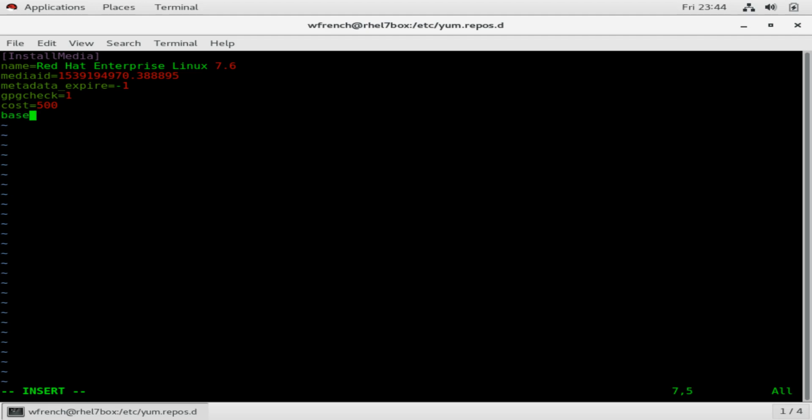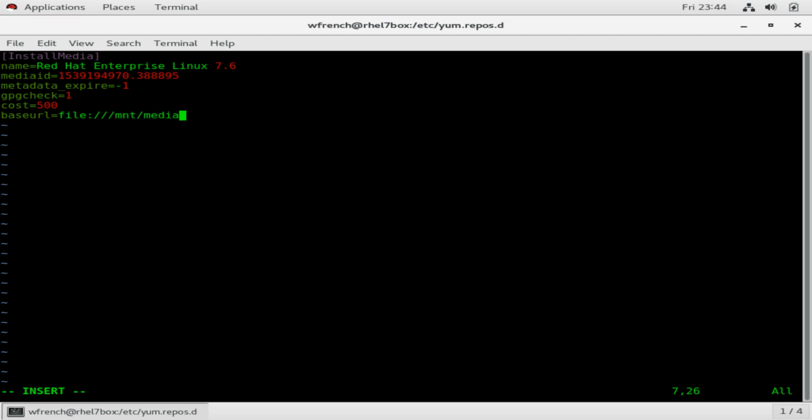There we go. And I'm going to add the reference for baseurl equals. And we know that we just mounted that DVD onto /mnt/media. What baseurl serves as a purpose is to tell the yum command, hey, this is where you're going to find the packages directory and repodata directory that has the files in it that you need to know about. So here we are, and I need to do a special syntax here because we are using not a web URL, but a file URL. So file: three slashes. The third slash refers to the slash of the root file system. And then we're doing /mnt/media.